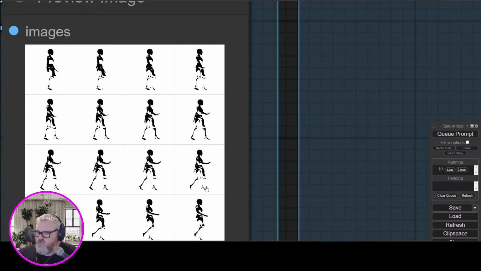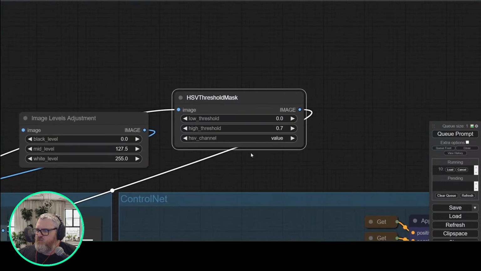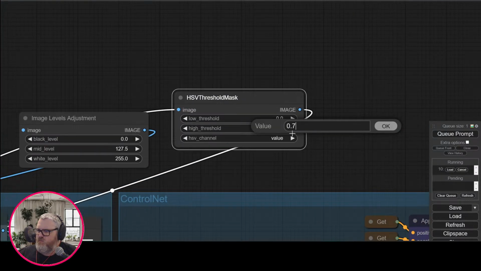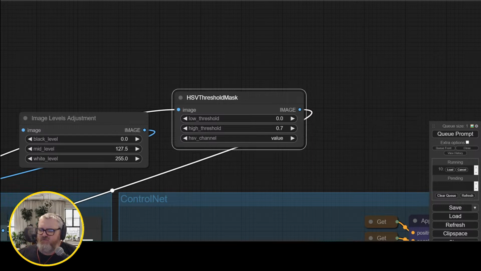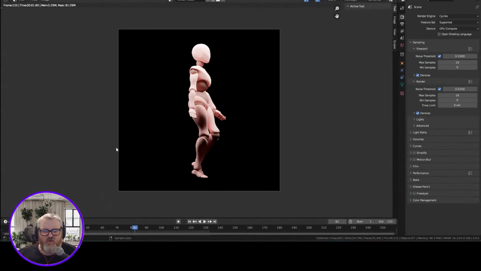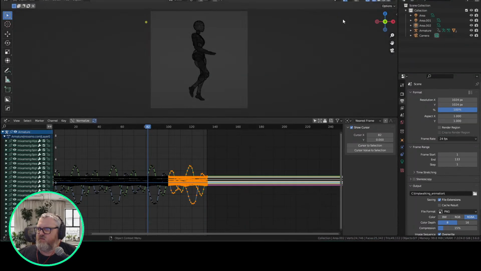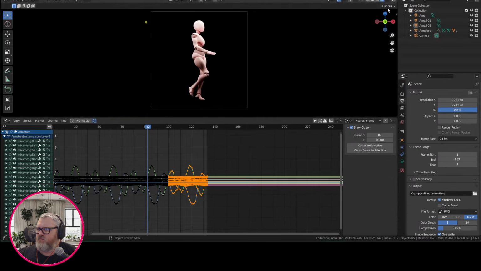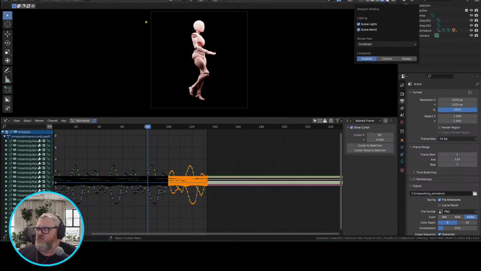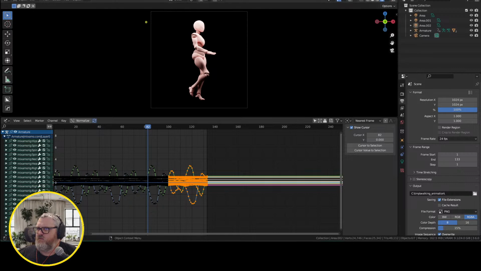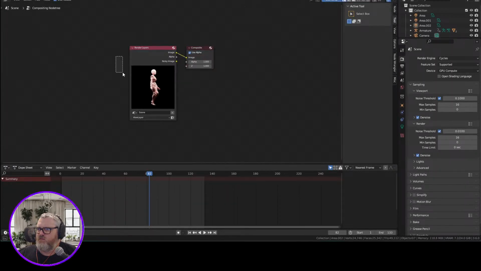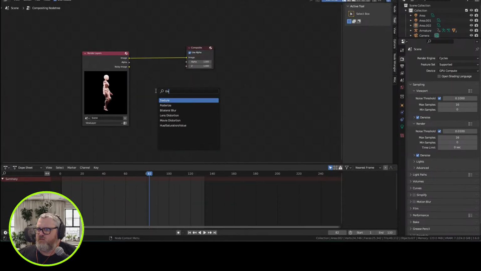Oh, that's close. I feel like there's got to be a way to do this in Blender, though. Can we not real-time composite this? Do we not have a threshold in Blender?